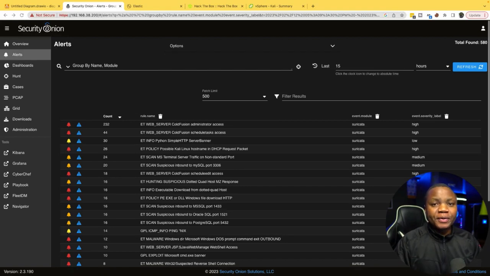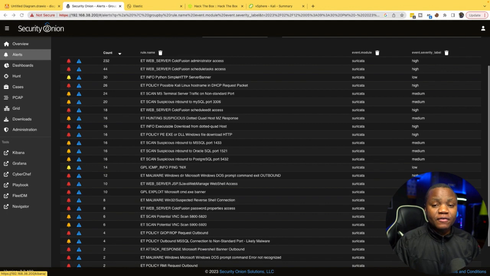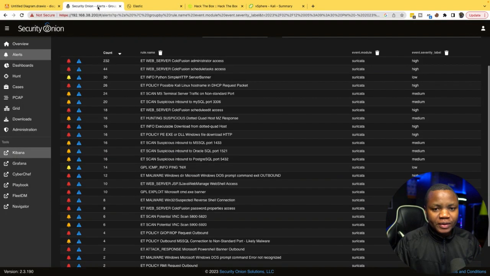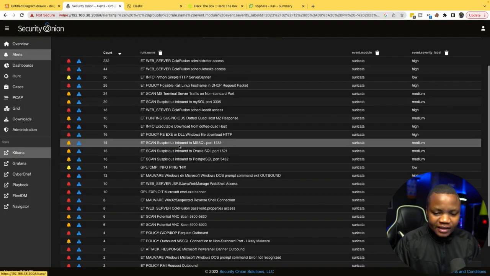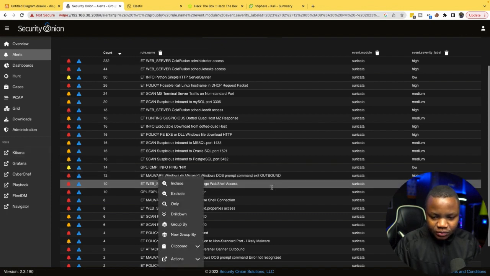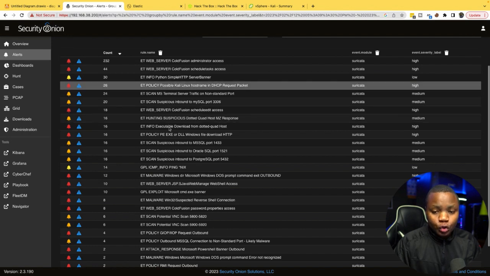Today, we're going to be doing an attack and detect lab. We have here Security Onion in my environment, which is listening for traffic that's going to Hack The Box. So we'll be completing a machine called Arctic. During that process, we're going to be doing a lot of detections. As you can see here, we can detect when someone gets a reverse shell. It's outlined by this one here. We can detect when Nmap is run. I'll show you how all these work.